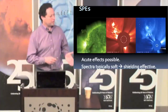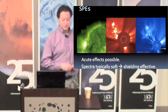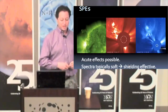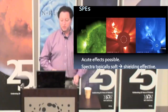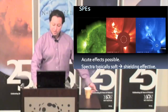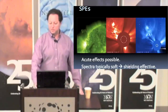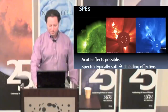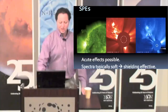In fact, even the Apollo spacecraft that went to the moon were pretty darn thin in the hull and would not have stopped a lot of solar particles. So a little bit of shielding does help, sort of knocks down the doses. But there have been some very large events observed that would have made astronauts quite sick if they were exposed, say, going to the moon or on the surface of the moon walking around when one of these events hit. Unfortunately, the events also tend to ramp up, so you have time. They don't just instantly turn on. There tends to be a few hours where the flux of the solar particles is coming up and people can run and hide, basically. There was a well-known paper a few years ago that posed the question, is there time to hide? And the answer is usually yes. Nonetheless, NASA has to worry about that.